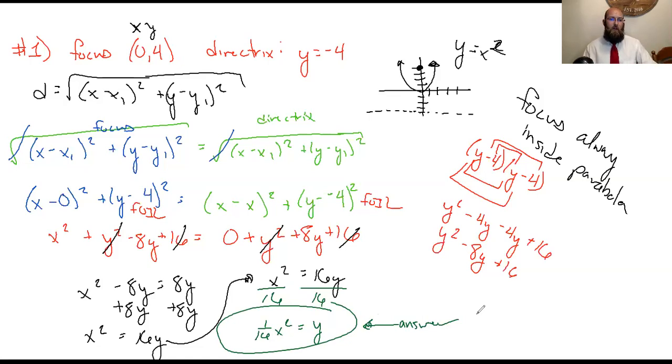You're going to plug your focus, where's my cursor? There it is. Focus onto the one on the left and your directrix into the one on the right. And if it doesn't give you, right, this one just gave me a y equal negative 4. So I'm just gonna leave an x in there instead of x1. Okay, so just treat those now like they're the same, the x minus x. It works the same if they give you a directrix as an x equal, except you would just have a y minus y here, okay?